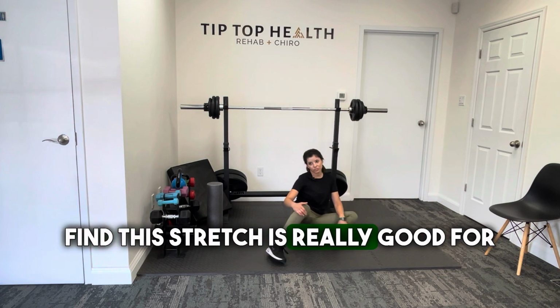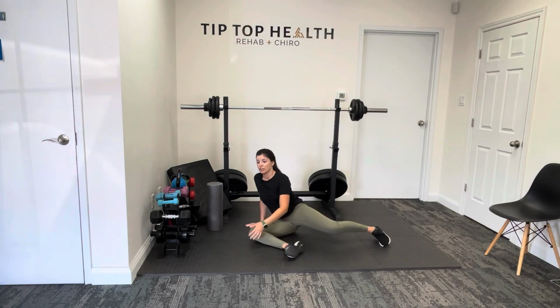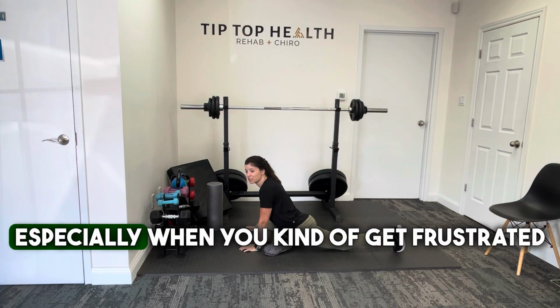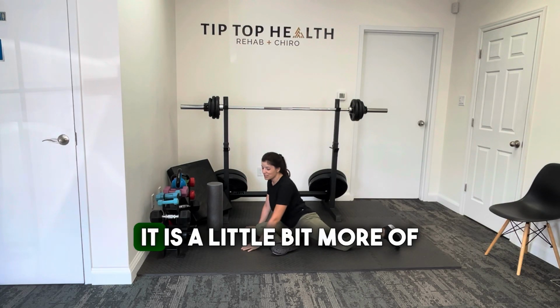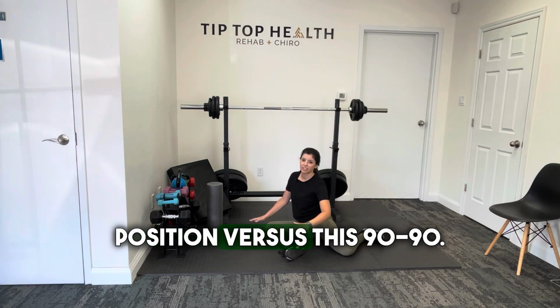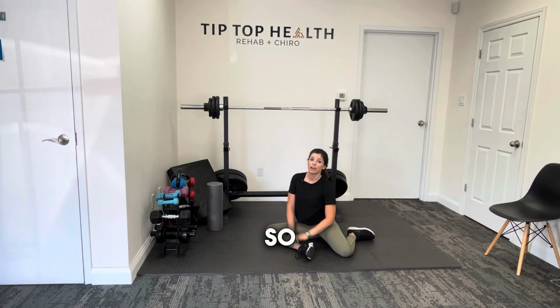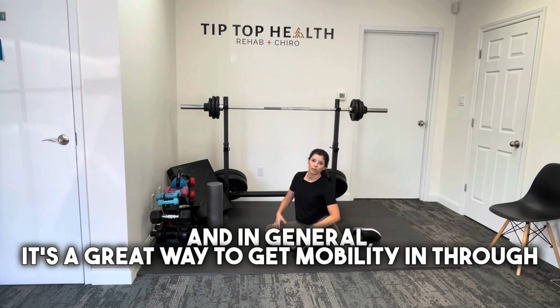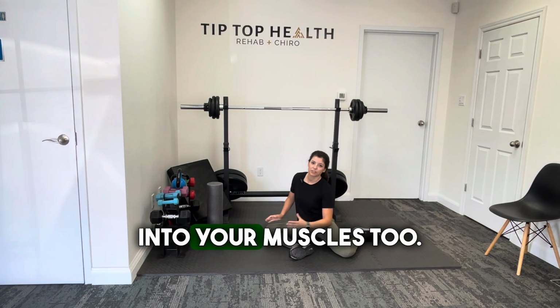I find this stretch is really good for getting into that mobility, but it's also a nice variation, again, to that pigeon pose, especially when you get frustrated that you can't quite get into it. It is a bit more of a constricted position versus this 90-90, where you can just sit like this instead. So if you're in yoga or doing at-home yoga, try this out if you're getting pain with that. In general, it's a great way to get mobility through your hip joints and also just getting some stretch into your muscles too.